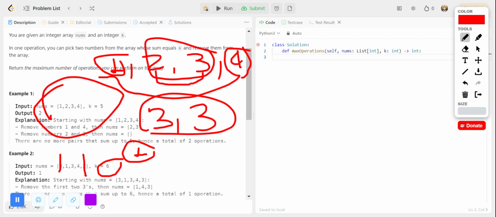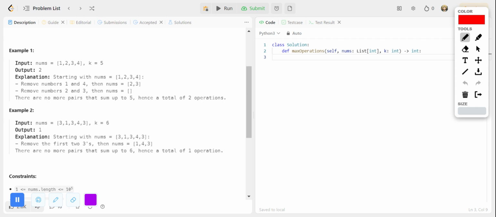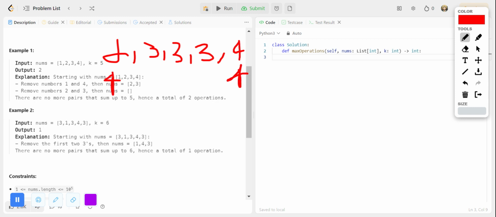The easiest way of solving this problem is to sort the array. Let's sort the second example: one first, three next, the third one is three, and four is the last one. We start with a pointer at each end and try to pair up.